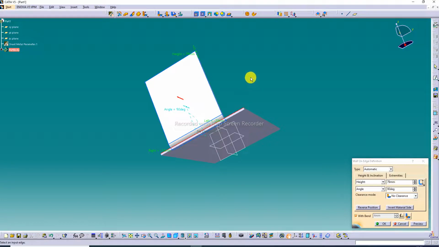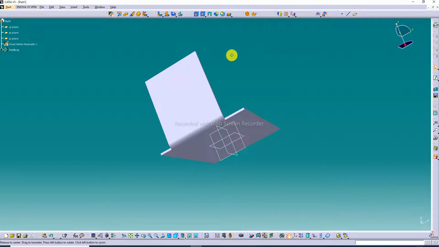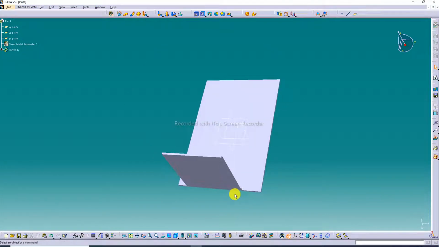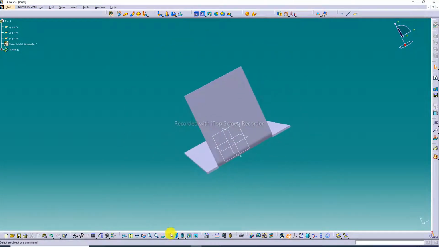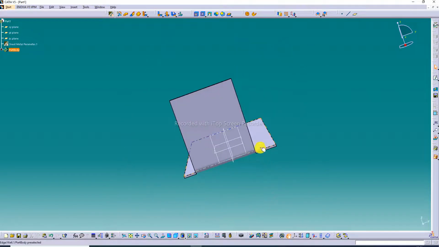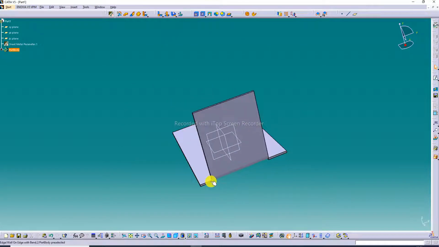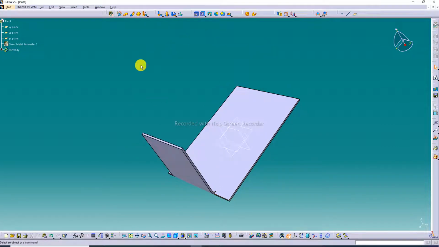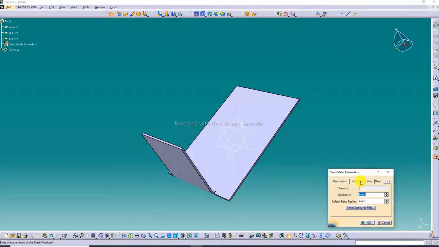And guys, this is perfect, but in the reverse direction. Some important points are discussed here. This is very important, guys. At first, this rounded relief is showing here, and the sheet metal parameters use the bend extremities.